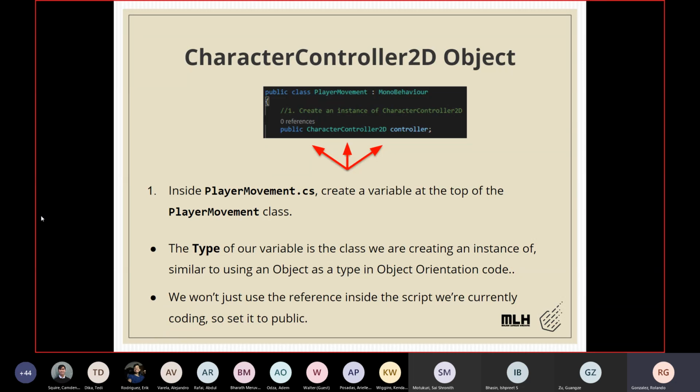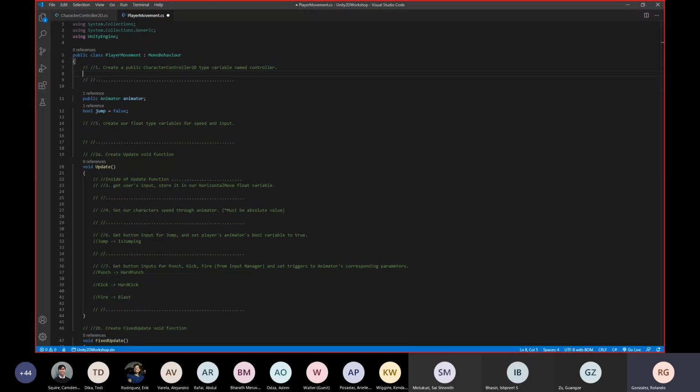So this is the first thing we're going to do. We're going to create an instance of the character controller 2D that we have. So inside player movement, let's go ahead and create a variable instance of the character controller 2D, and we're going to just name it controller.